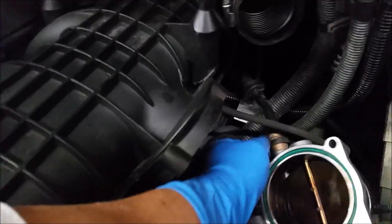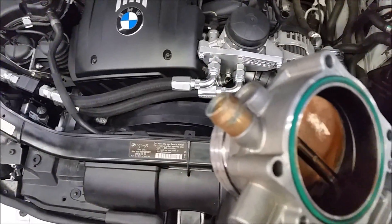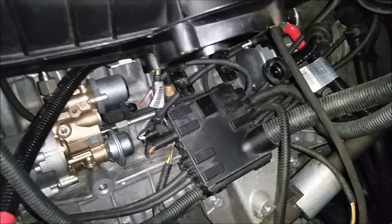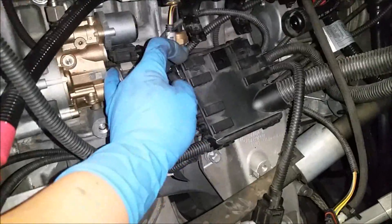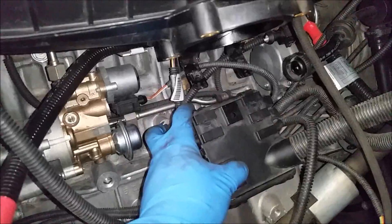With the four bolts removed, the throttle body is loose. Take off the throttle body — squeeze the plastic that goes there, and then take off the clip on the other side by squeezing the tab. After removing the throttle body, we just have to take off this plastic box. You can see the tabs that slide in, so you just use a screwdriver on those tabs while you pull down and out and away.